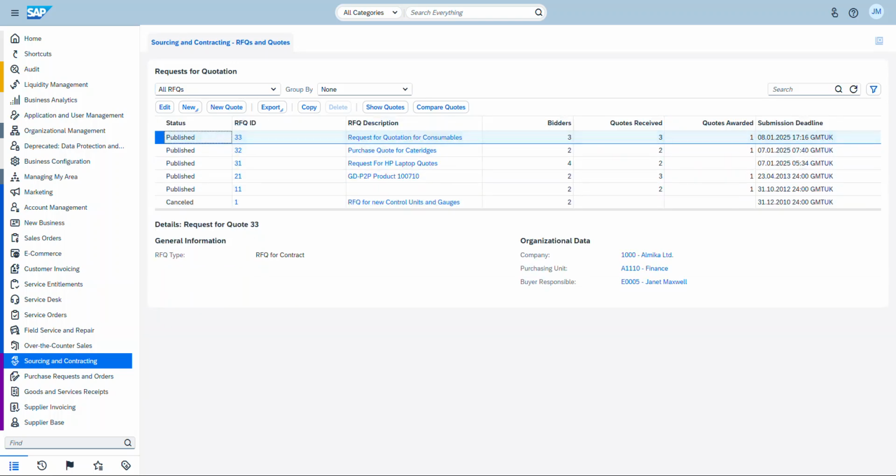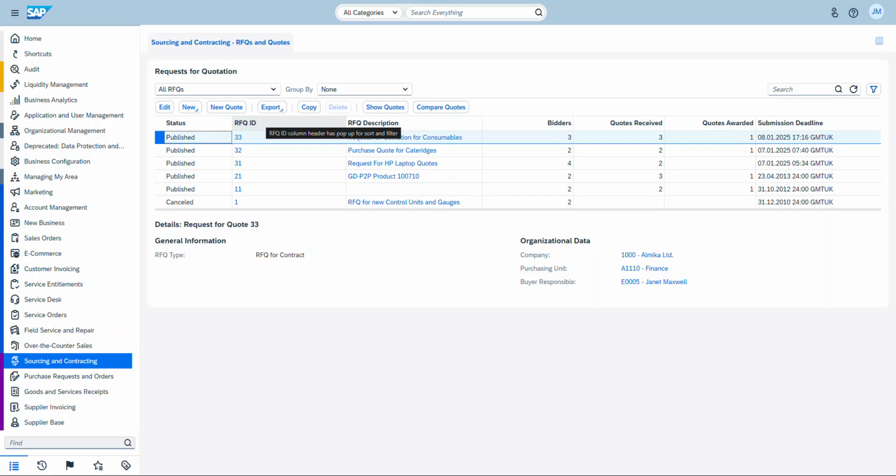So to get started, we can use the action button where we can edit a quotation. We can create a new RFQ or task or notification. We can also, by selecting any of the RFQs, create a new quote. And we're going into that. We can show quotes and compare quotes for each RFQ. So these are transactional data. These are data that occur daily. They are daily transactions that you need to record or track.